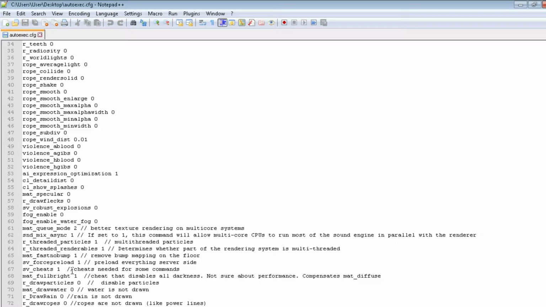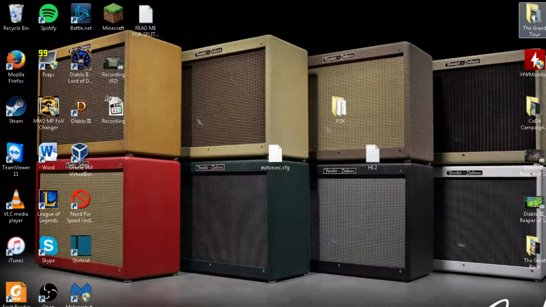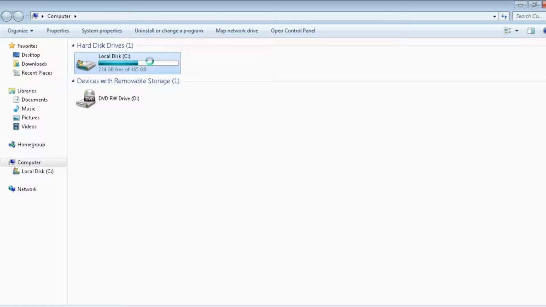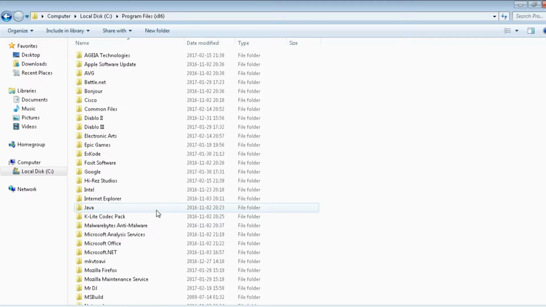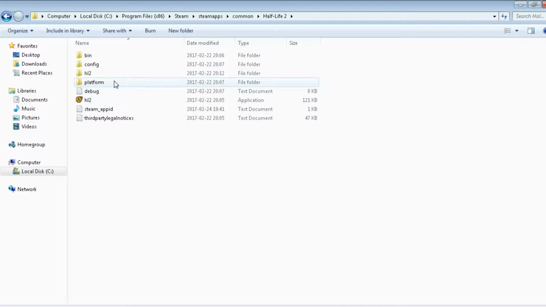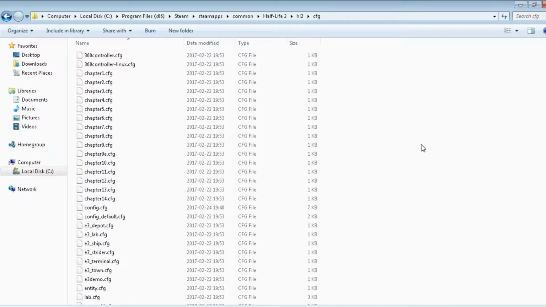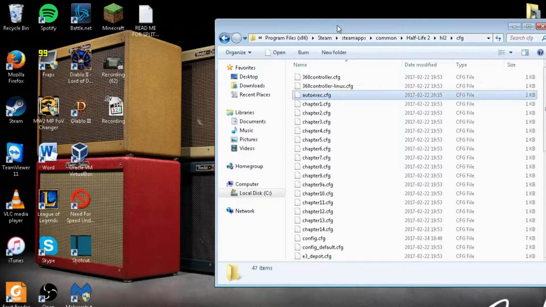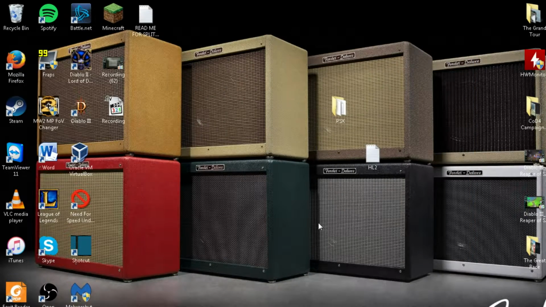Now, the only thing that you have to do after this in-game is put the cheats on. It might be on already, but just be sure. Enable the console. And I'm going to show you guys how to do that. So, you want to go to your game directory. This computer, Local Disk, Program Files x86, Steam, steamapps, common, Half-Life 2, hl2, cfg. Now you're going to have a lot of config files here. So what you want to do is, where is it? Right here. You want to take this file right here, put it in here, and you can close it, and that's it.